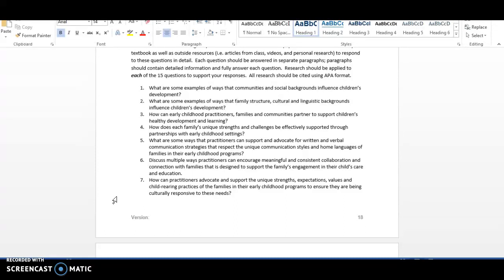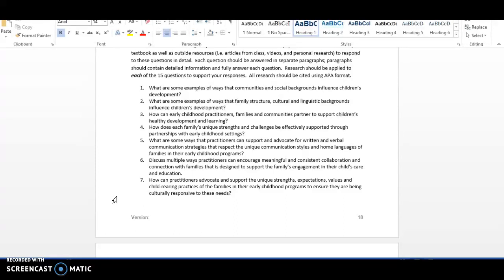Again, not all of the families in your programs are going to be English language learners. We know, and you read about lots of families that are second language learners. What are some ways that we can advocate to make sure that programs are implementing methods that help communication span the globe and span all of those different ethnic backgrounds that we're going to have, so that everyone is understanding what we're talking about.